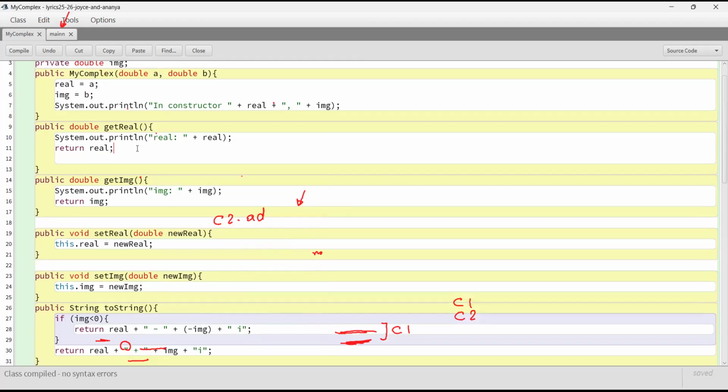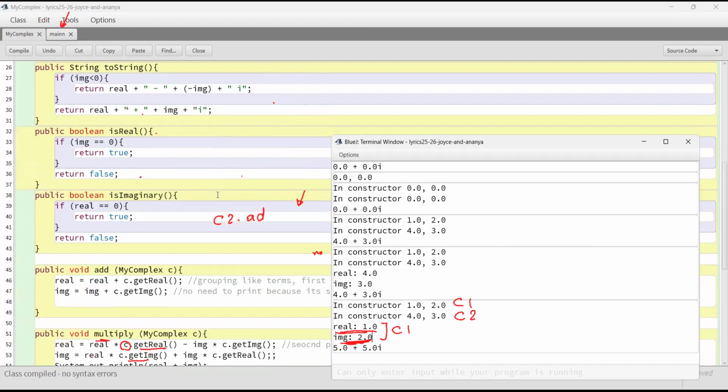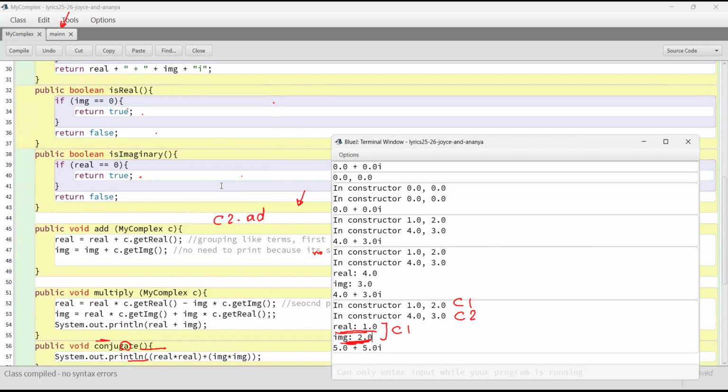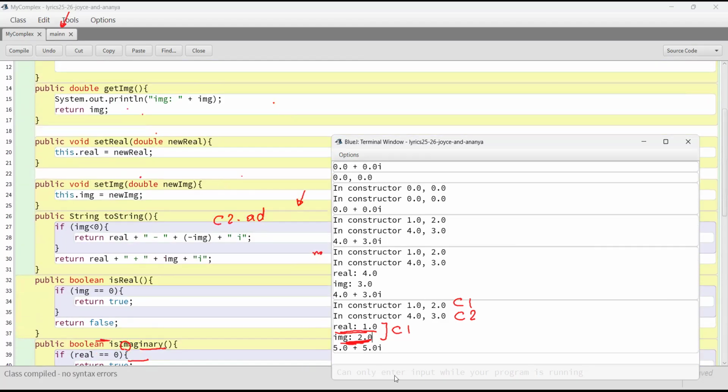Can I just repeat what I understood so far? Yes, please, of course. So for get real, the reason why it's printing out C1 here is because that's the first object that we have. So that's why it's printing those. And then what did we change? We changed something and then that's why it's actually printing out the sum of both of them now.